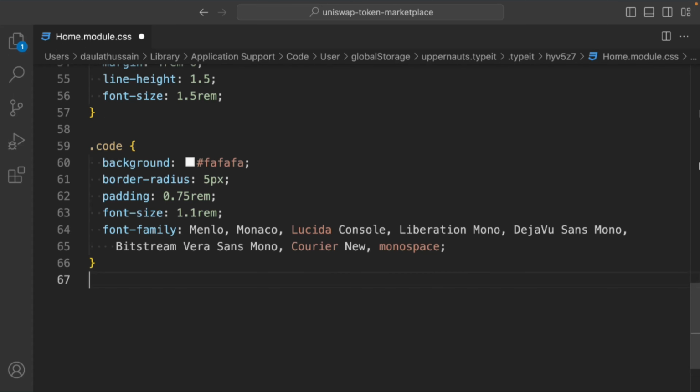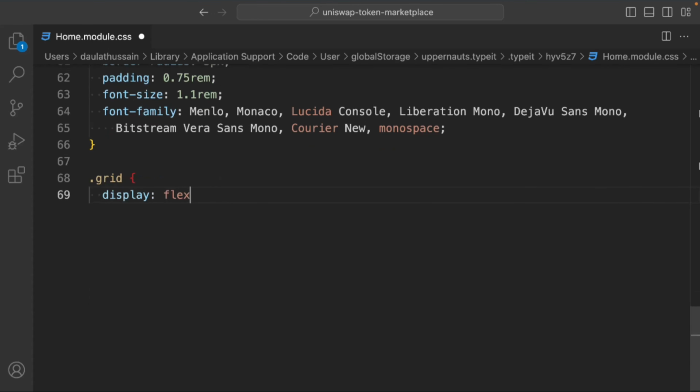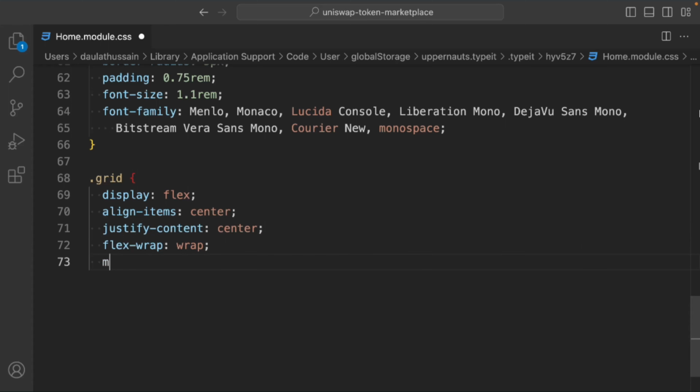Now come back here, we'll target the grid, display flex, align-items center, justify-content center, flex-wrap. We'll have the max-width going to be 800px.